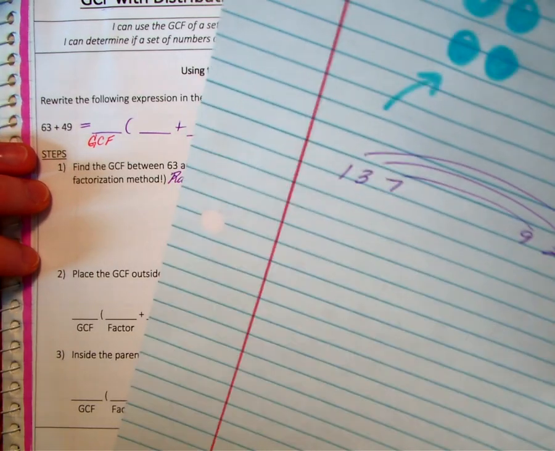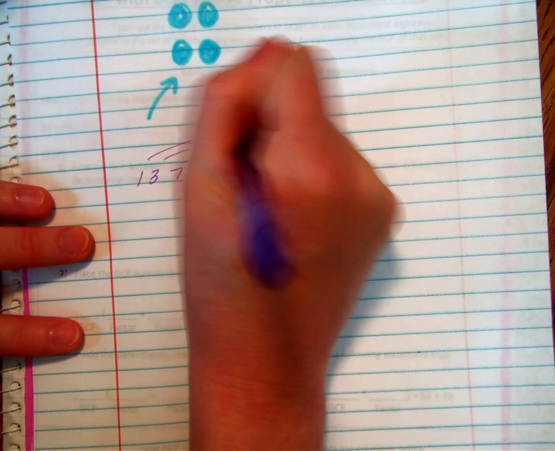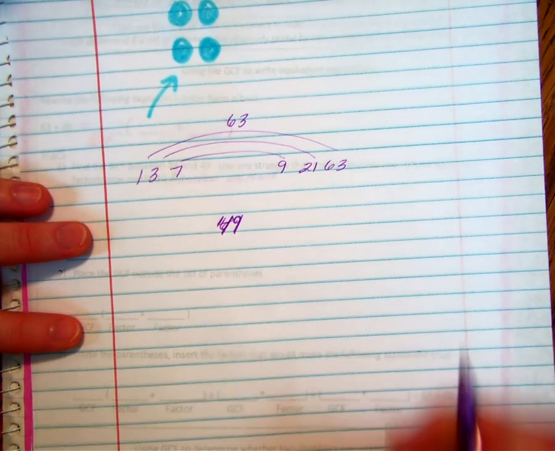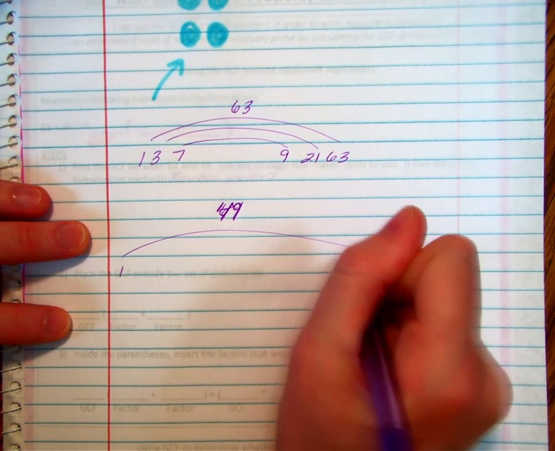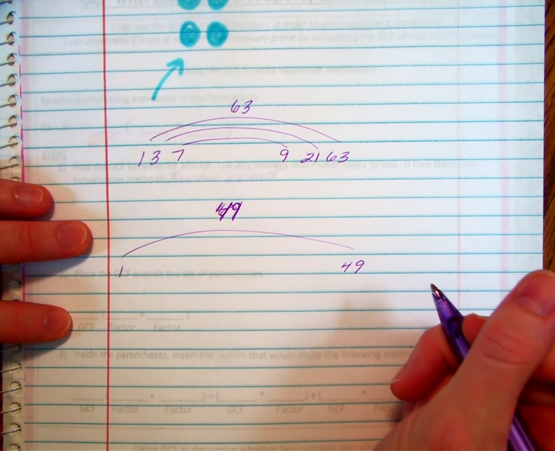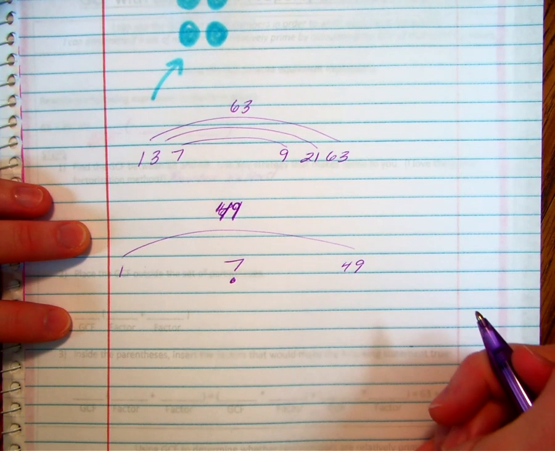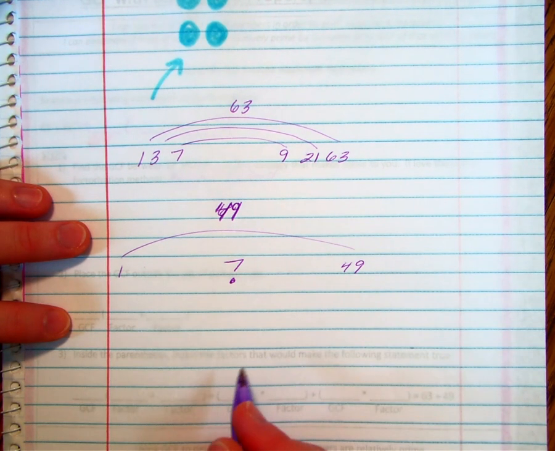And then for 49, you would have 1 and 49. 2 doesn't work. 3 doesn't work. 4 doesn't work. 5 doesn't work. 6 doesn't work. 7, 8, 9, 10, 11, 12. Sometimes I check 16 because he tends to fall. Nope, I think this is it. So this would be the rainbow method strategy. This was a 49. I just miswrote it.